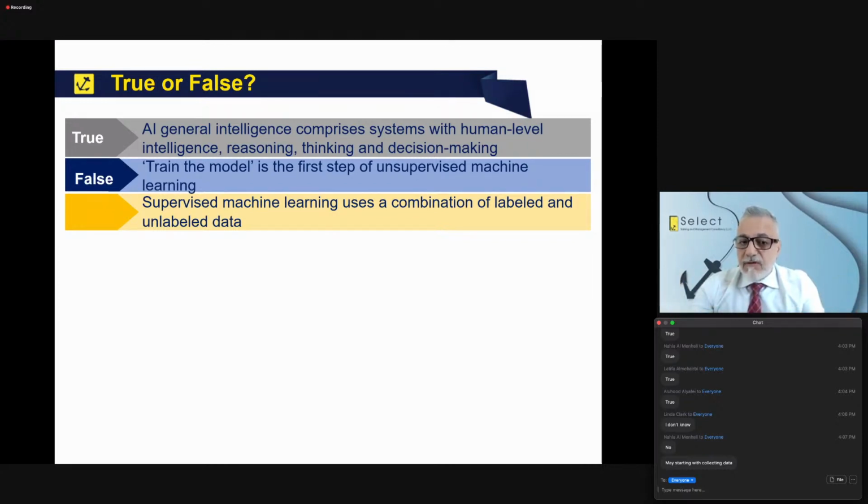Structured data is clear, we can read it properly, it's labeled. Or do we use one type of data? What do you think? Both? One? Both? So it's false, because we will discover later on what's the difference between unsupervised and supervised. Don't worry now, maybe it's new terminology, I'll explain it later on.